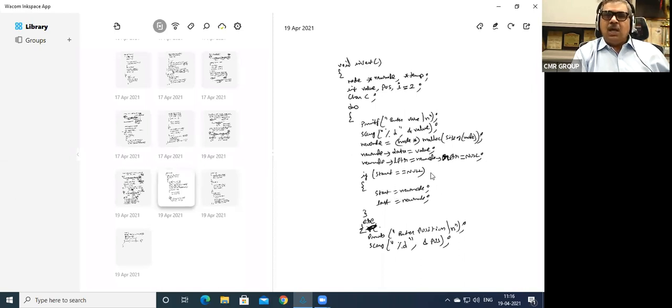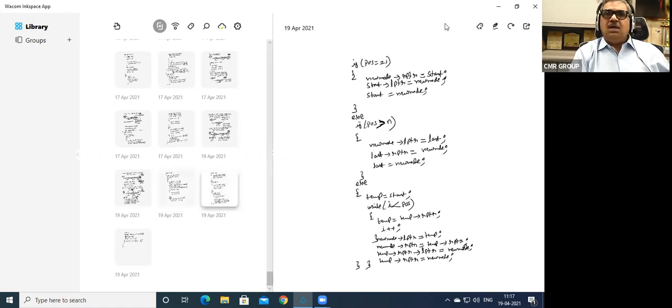Now if start is equal to NULL, that means the node coming in is the first node, the list is empty. So this node becomes the first node as well as the last node. That is the reason start is equal to newnode and last is equal to newnode. Else, you take the position at which it has to be inserted. Either at position 1, the first node, or after the last node, that is position greater than n, or in between nodes. So we take the position: printf enter position, scanf %d, &pos.